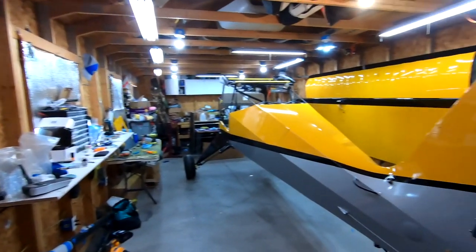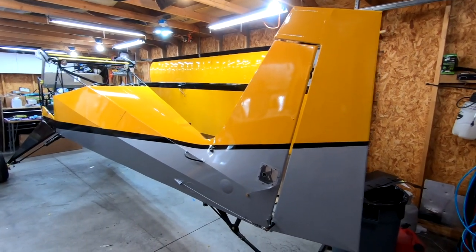A lot of this stuff is just my ideas or ideas that I've gotten from other people, and this is my very first build, so go easy on me if you don't like something. I'm going to show you some cool stuff, and I'm going to back up here because I want you to get the full effect of where we are at. So that is where we're at right now.